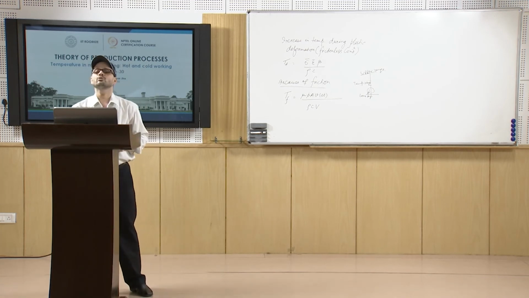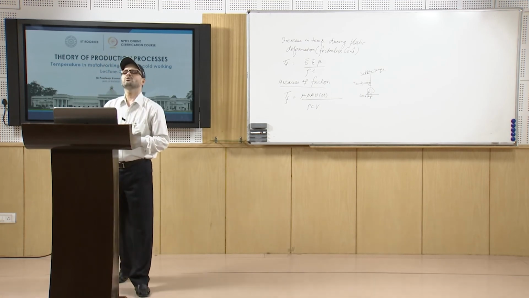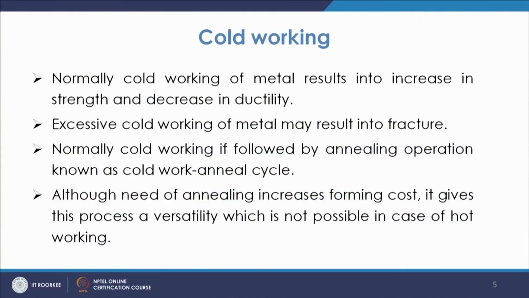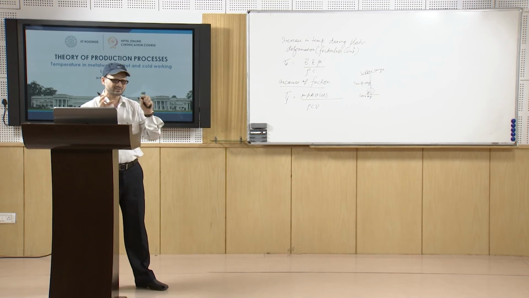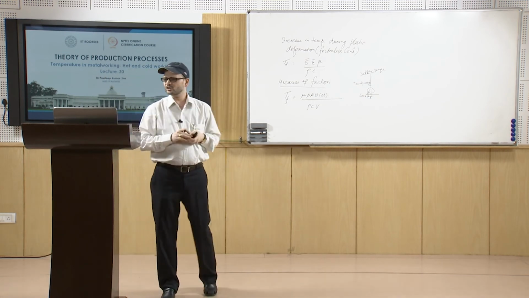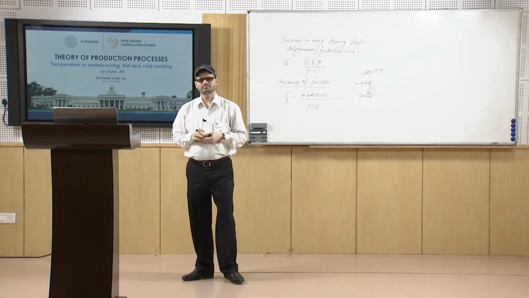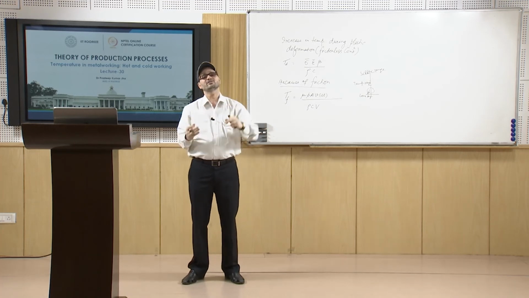Then we come to cold working. Now, cold working, as we know, is the condition of deformation under pressure and strain rate in such a way that recovery is not active. That is why it results in an increase in strength and a decrease in ductility. Many a time, if you do excessive cold working, it results in fracture before it reaches the final shape.